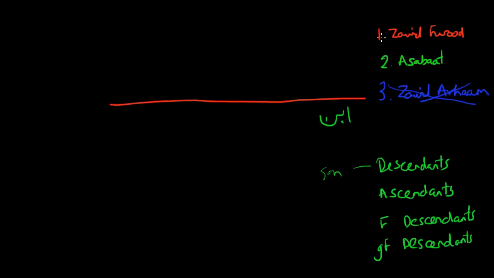And then the final category is the Zawil Furud. We know that previously we've learned that the Zawil Furud are 12 types. 12 different people fall into this category. But we will also learn in future lessons that certain of those people actually get deprived when others are present.